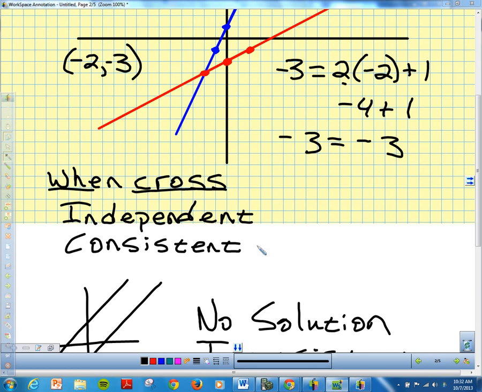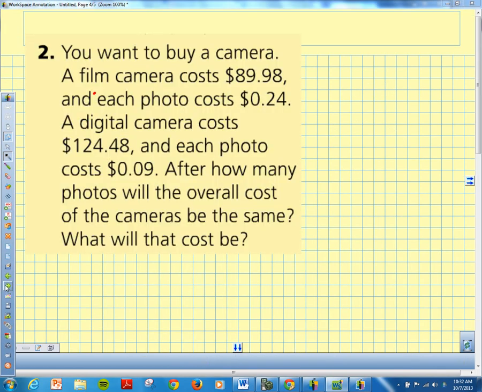Okay, next we have story problem. So I go over the method of story problems every single time we have a story problem. The method is, and I'll illustrate and hopefully you'll be able to remember it quickly.